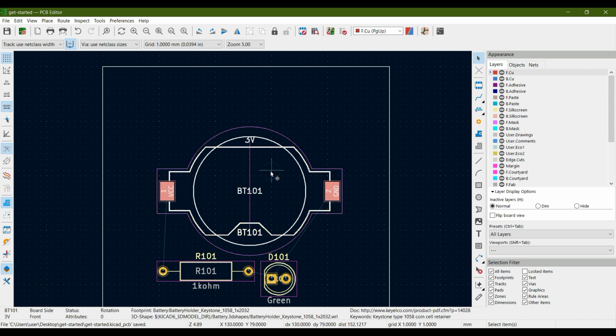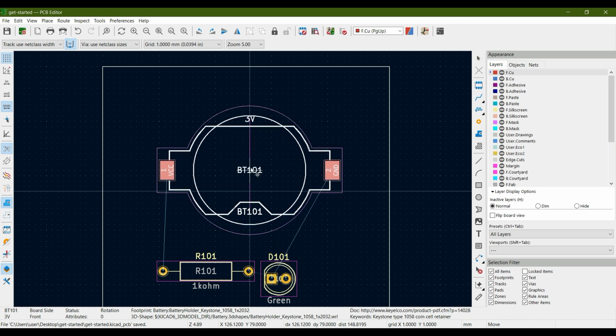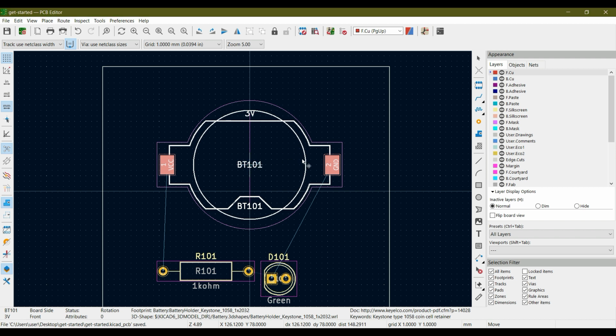So let's select this BT101, and hit M to move it a little upside over here, and again click to place the battery holder onto our canvas. Once it is selected, you can hit F to flip it.